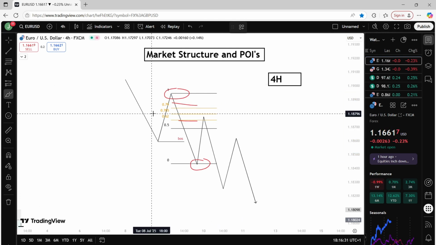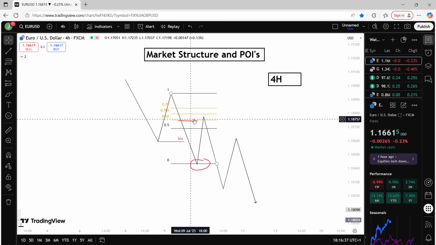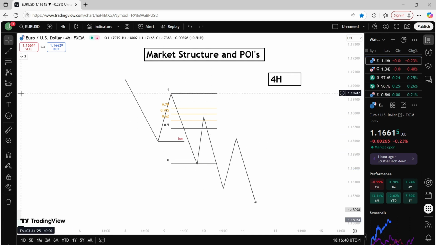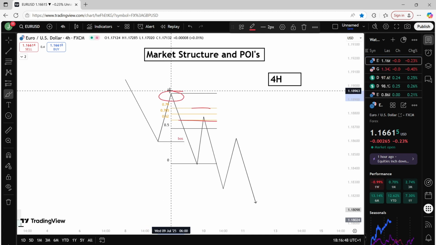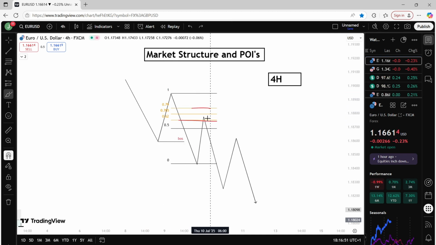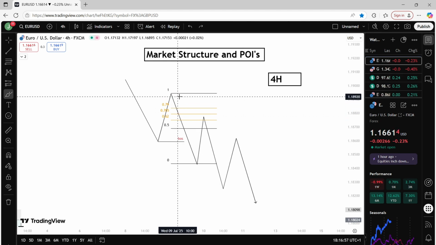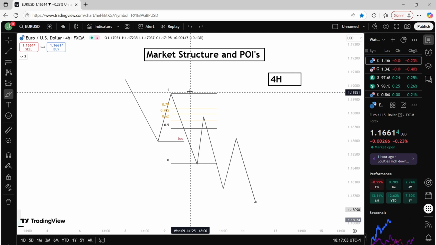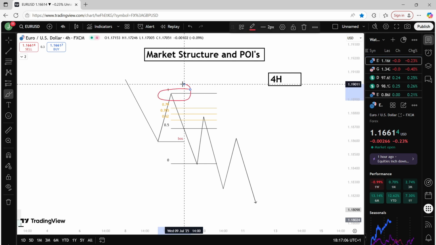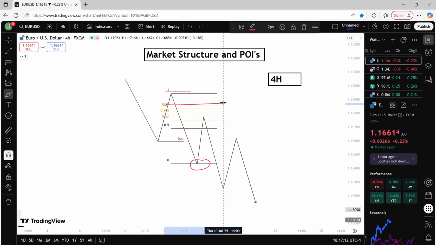So you're going to get deep retracements on the 4 hour for order blocks, and you're going to get retracements into premium levels, so the golden zones when it comes to fair value gaps. And I think you're all aware that you'll get the order block up here, and then you'll get the fair value gap, and the body of the candle will come into the fair value gap and then wick the order block. This is how people get pristine and good entries and nice sell-offs, because when price comes up to that 4 hour, 2 hour, 3 hour order block, that's where people sell off. They'll get their market structure shift and they'll sell off this order block.